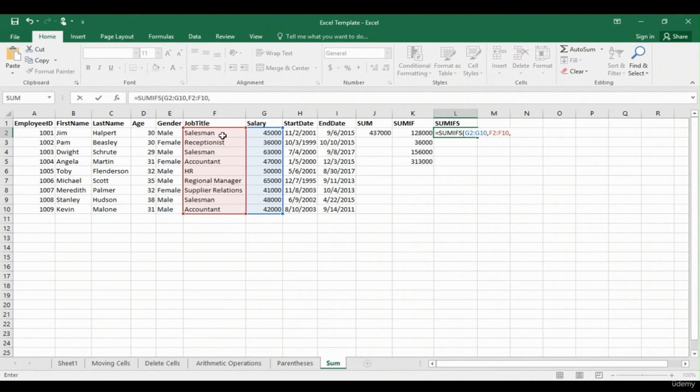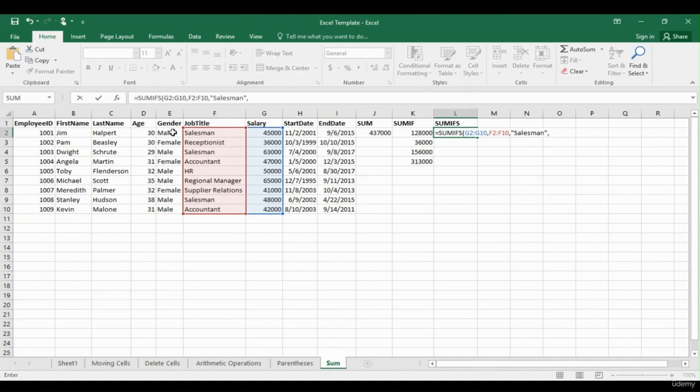Now what is the criteria? Salesman. Remember to put the criteria in quotation marks. So you have it, salesman, comma. Now we are in the criteria range 2. The second criteria is the gender.